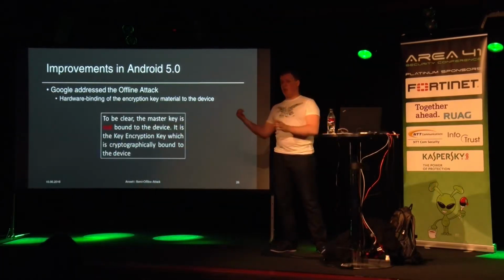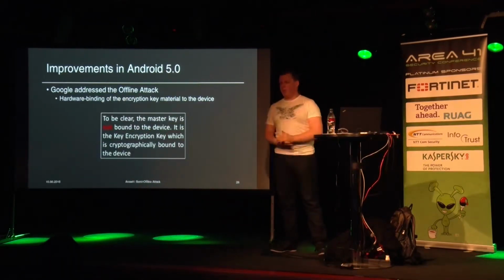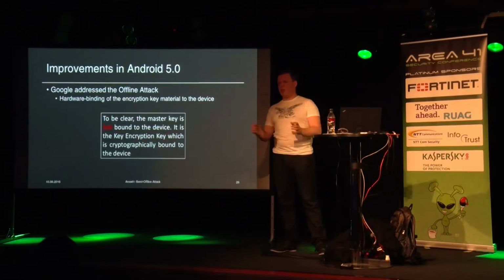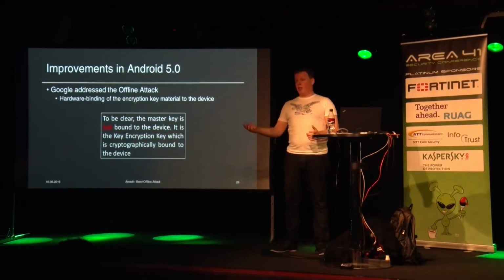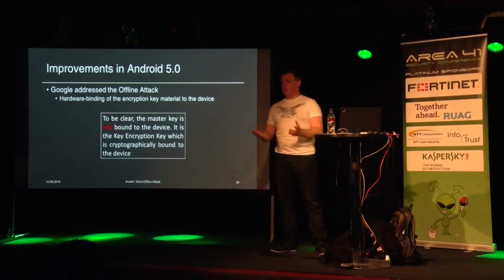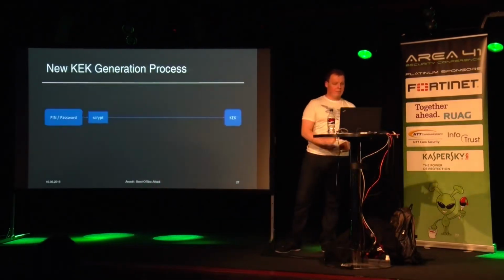To be clear, it's not the master key that they bind to the hardware, it's the key encryption key. The master key is still generated the same way: read the 16 bytes from the /dev/urandom. You also do that on the first boot when you have Android 5 default encryption on the boot. Think about yourself what that means: the urandom from boot, reading 16 bytes twice.